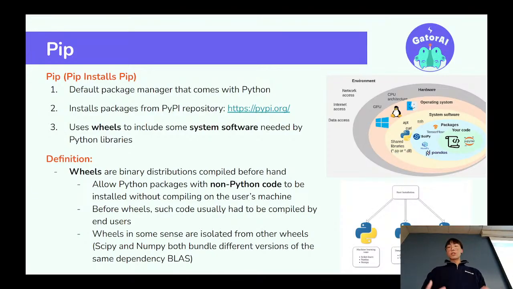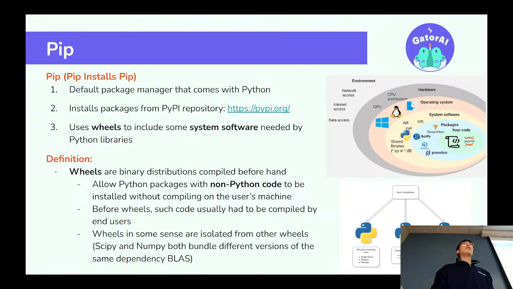That was a really big change, because beforehand, let's say you downloaded a Python package that requires compiled C++ libraries. Those compiled C++ libraries can't be hosted on PyPI, so you would need to compile the C++ code yourself so that your dependency could use it.